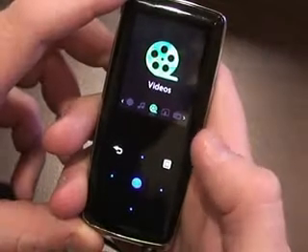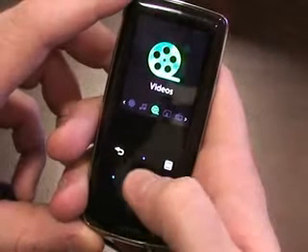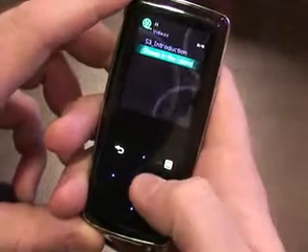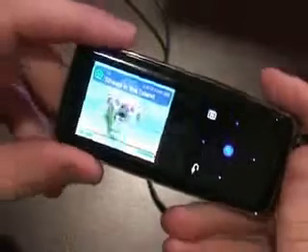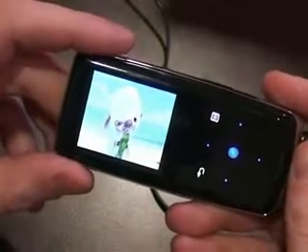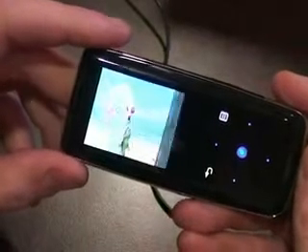And now let's take a look at the other menus. First one we're going to do is going to be the video menu. Let's go in, pick a video. Now the file format you use for the S3 is MPEG-4. You can go ahead and add videos using the Modio.